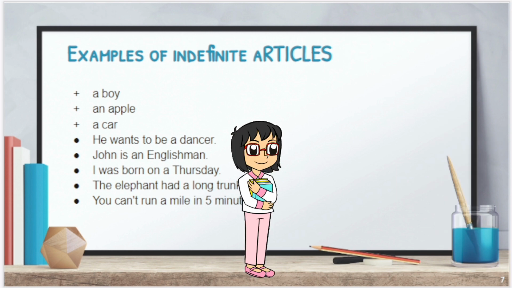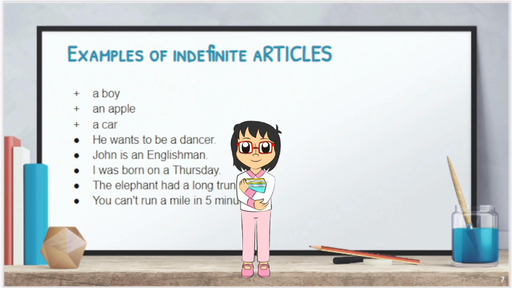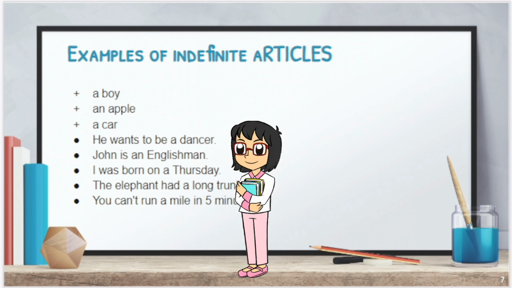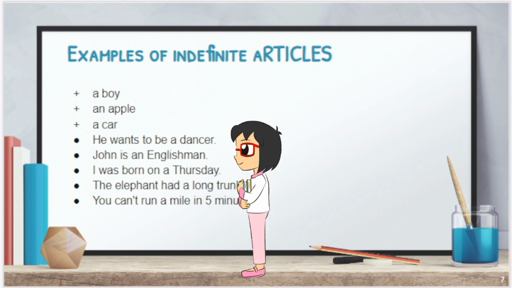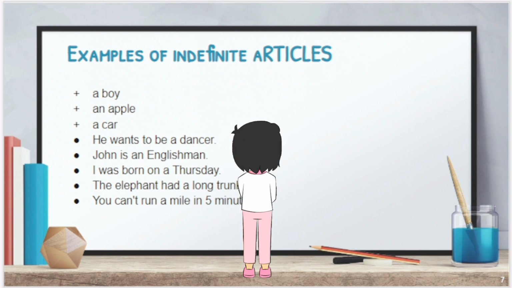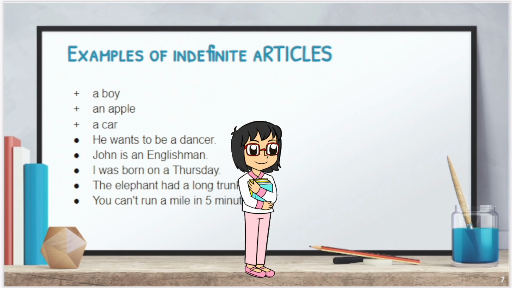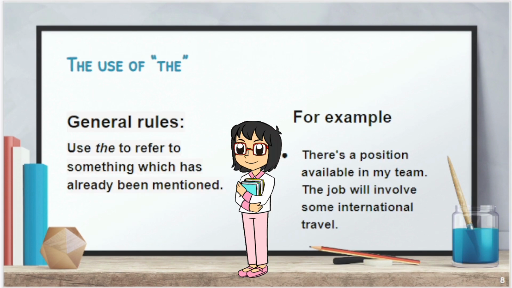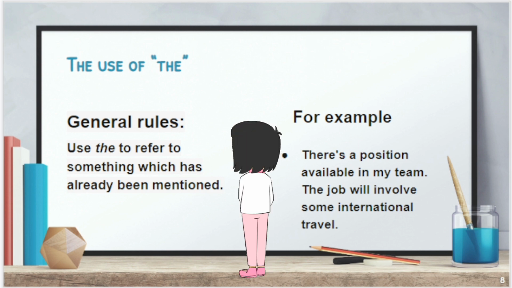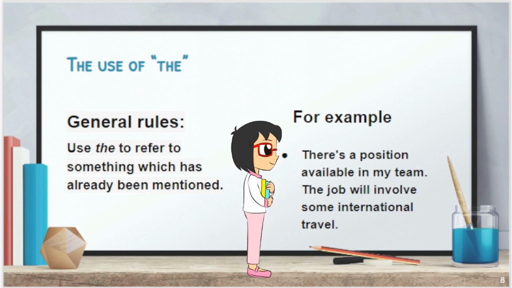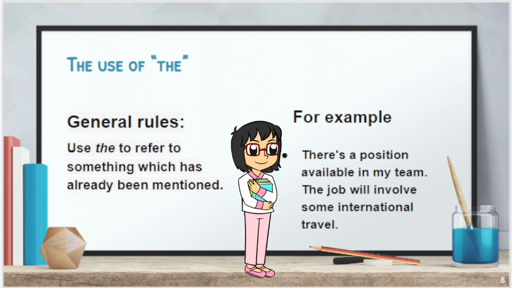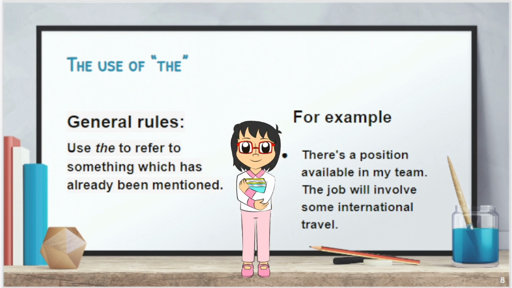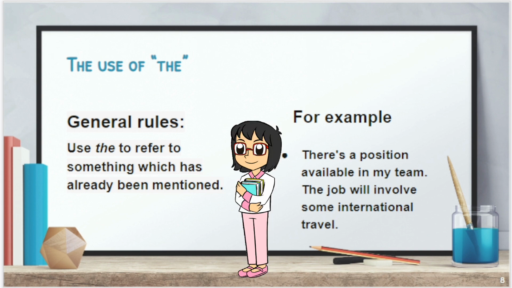Each of these articles is used to refer to a noun, but the noun being referred to is not a specific person, place, object, or idea. It can be any noun from a group of nouns. Now I will discuss the use of definite articles. Properly using a definite article is fairly straightforward, but it can be tricky. When you are trying to figure out which indefinite article to use, the article choice depends on the sound at the beginning of the noun that is being modified.